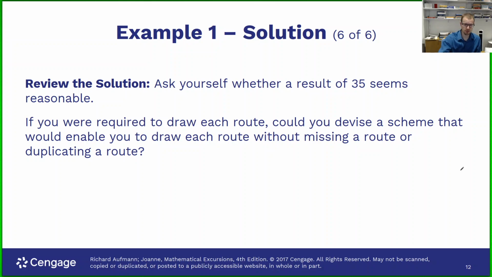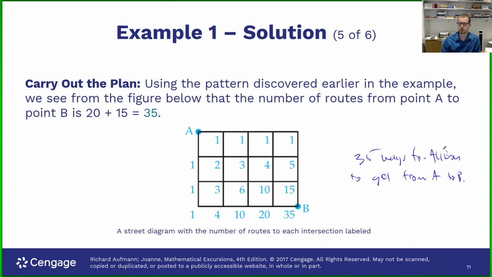So, excellent. Could we devise a scheme for drawing each of those? Possibly. I would maybe encourage you to approach them in the same way that we constructed the numbers. Draw the 1, and then from here there's the 2, so draw the 2. From here there's 3, so draw the 3, draw the 3, draw the 4, that sort of thing. Because all you have to do is draw the 2 ways.